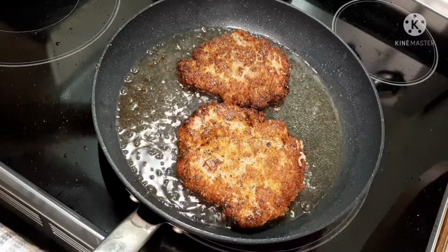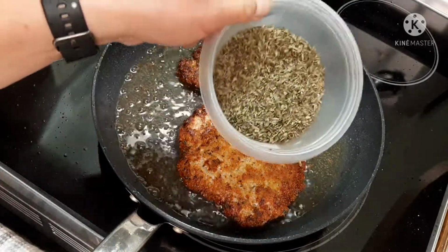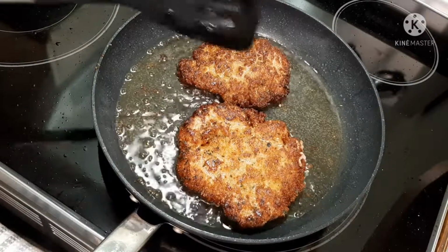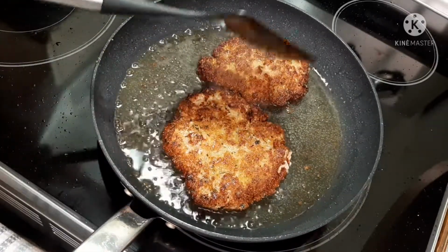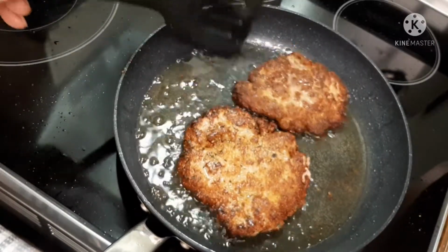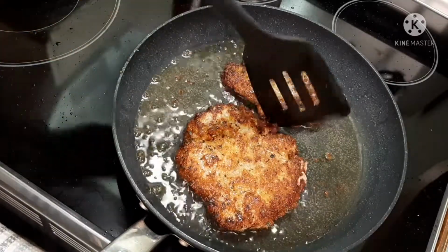Again, this is only 4 ingredients here. All you need: the Italian style seasoning, breadcrumbs, parmesan cheese, parsley flakes, oil, and of course your pork loin. That's all you need. It takes about 10 to 15 minutes and that's it. Low heat, because if you don't have it on low heat, you're going to burn the crumbs and your meat's not cooked. But from the beginning, when you start cooking it, you have to have your oil really hot.